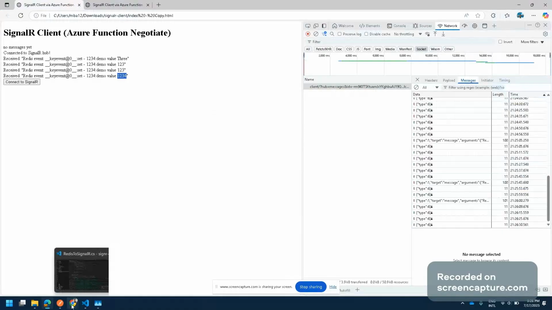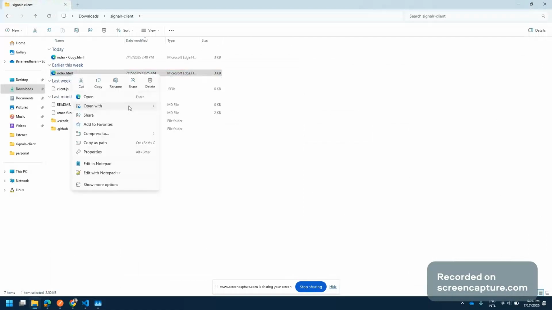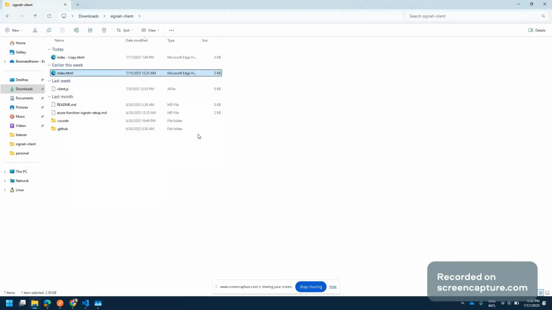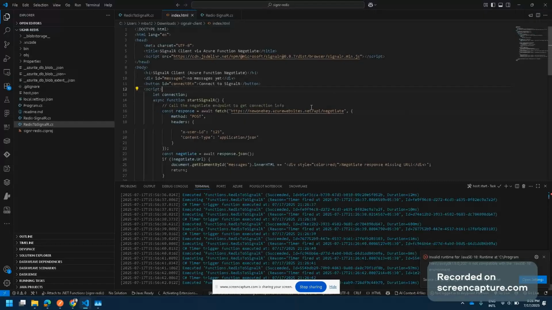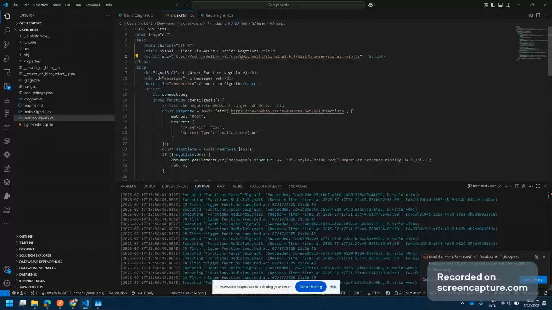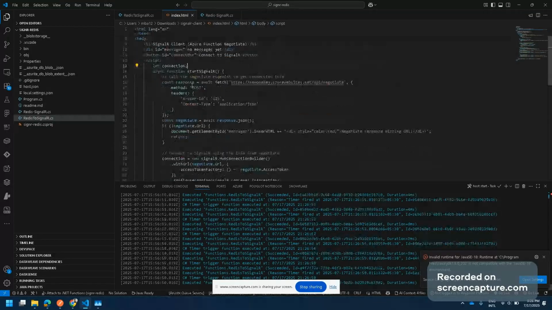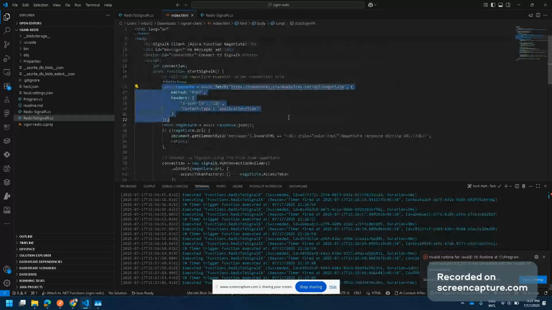Now I'm going to go through the client code with you as well, what you would need to listen to those events, right? So here in this HTML page, I have a JavaScript method given by Microsoft for SignalR. First I'm calling my function app to negotiate the SignalR URL, because it is not safe to keep any client-based secrets.